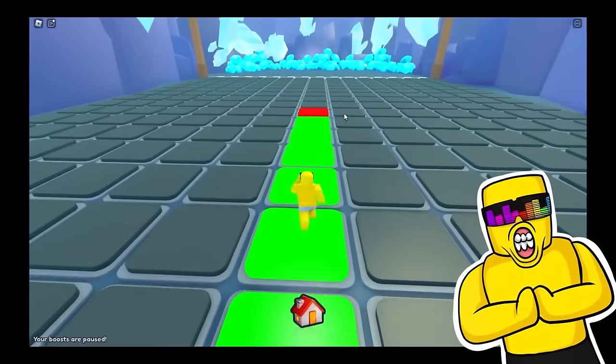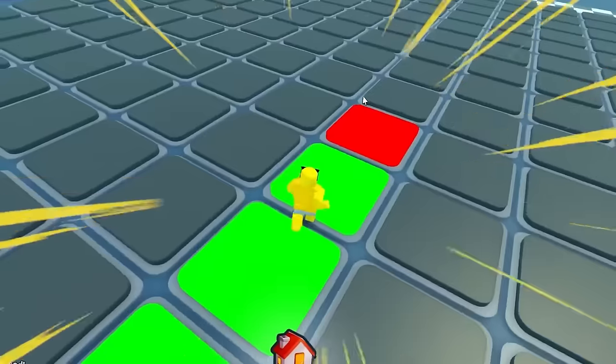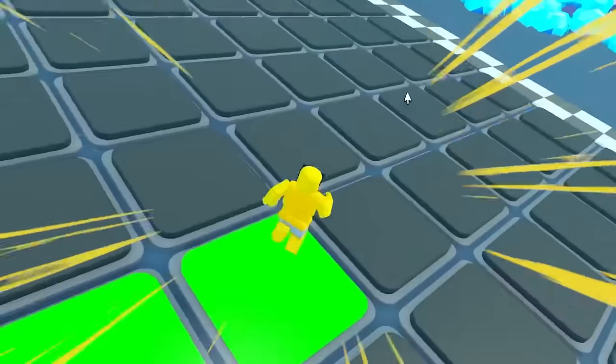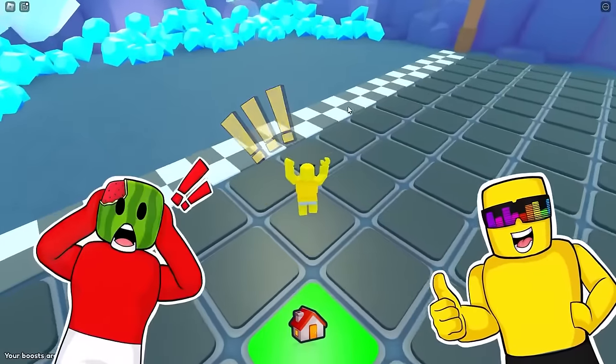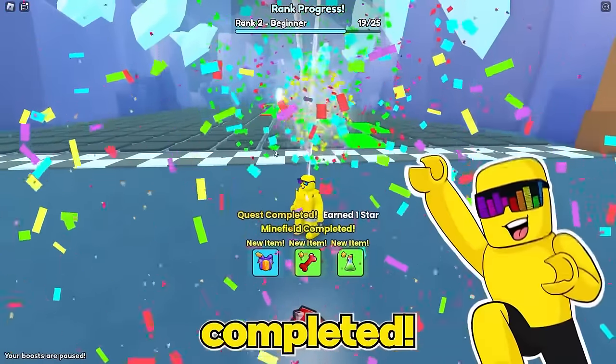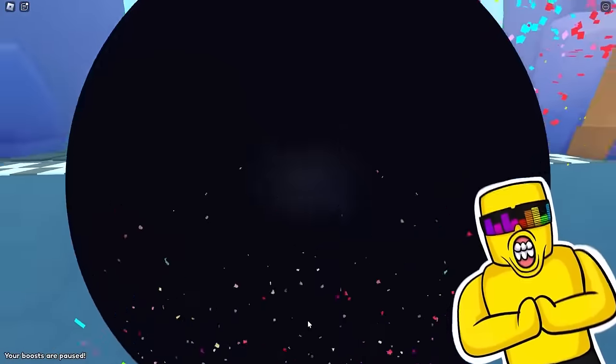Thanks for that. And now I'll show you how it's really done. It's like shortcut, shortcut, shortcut. And all the way. Oh, shortcut. Come on, you gotta explode. Yeah. You gotta explode. Yeah. No! Let's go. Quest completed. Earned one store from the mines.